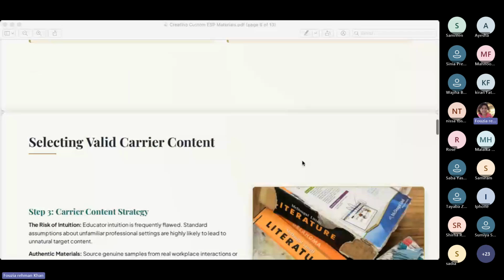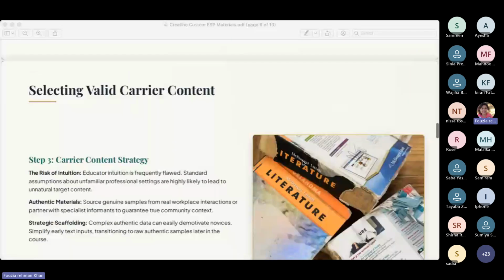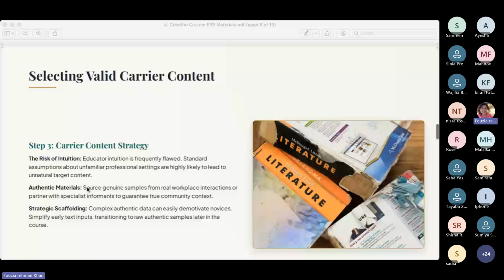Okay. Now, coming to the authentic material. Why do we use authentic material? Authentic materials are genuine samples from the real world, real place conversations, interactions. And inauthentic material is any kind of material that we use in grammar classrooms, scattered sentences, maybe some fictional paragraphs.